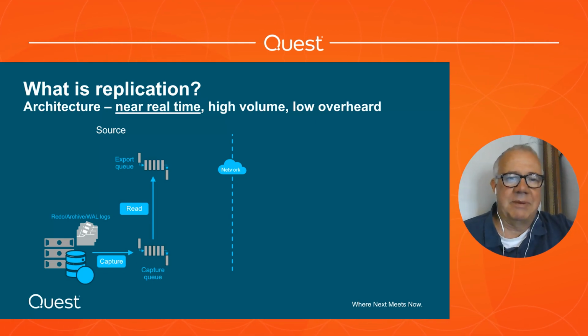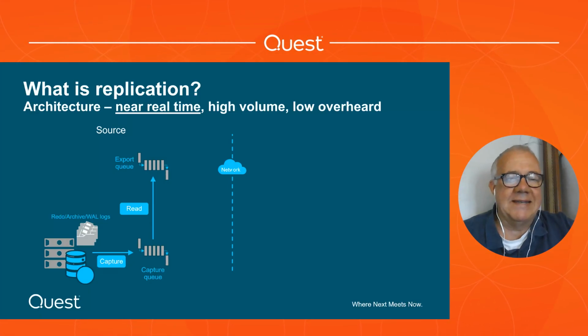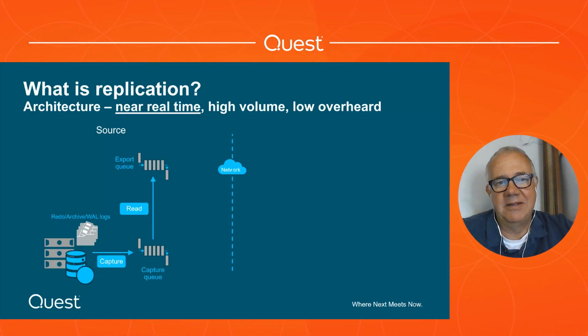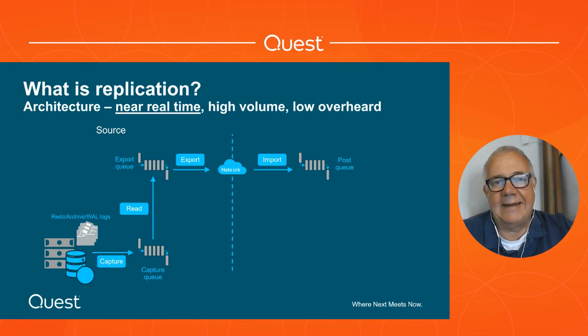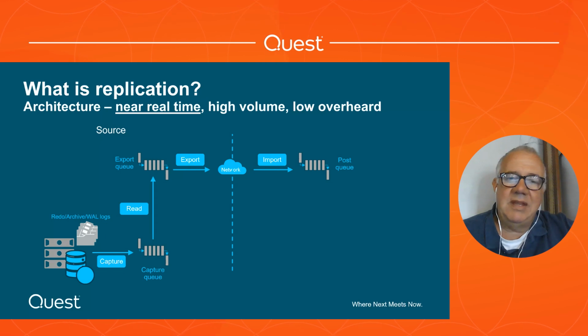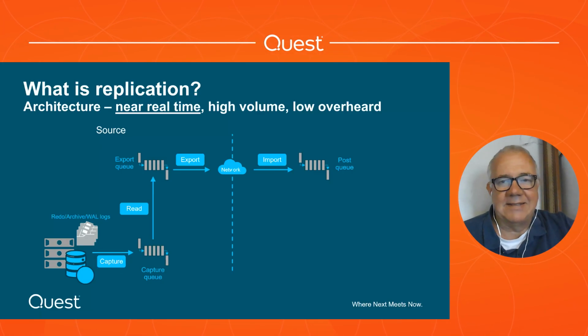And for highly optimized, efficient message transfer, we're actually using a combination of both TCP/IP and UDP. And so we manage flow control between our source and target using these two processes, export and import. And on the target side, once we receive that message via import, we put it into what we call a post queue. And again, at this point, it is simply a change message indicating the type of change that took place, such as insert, update, delete, DDL, etc.